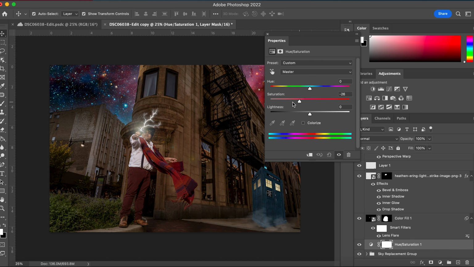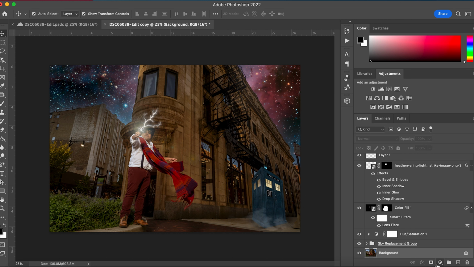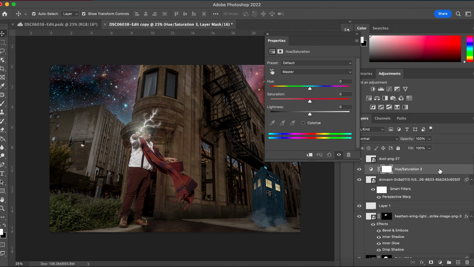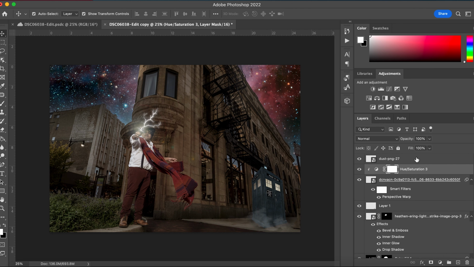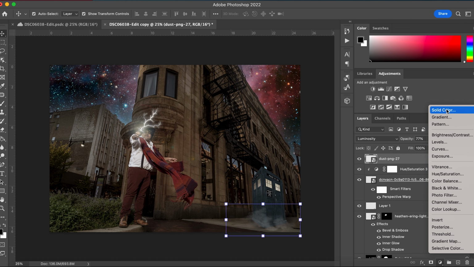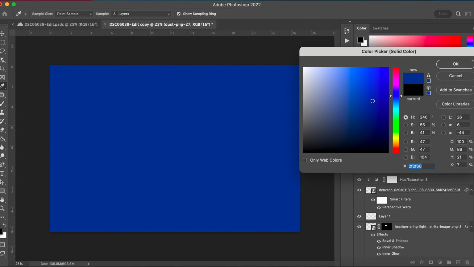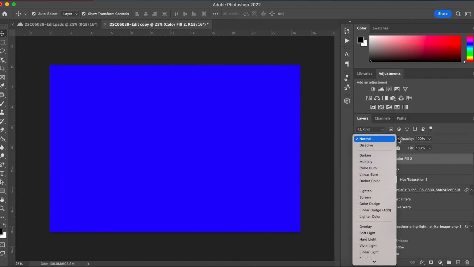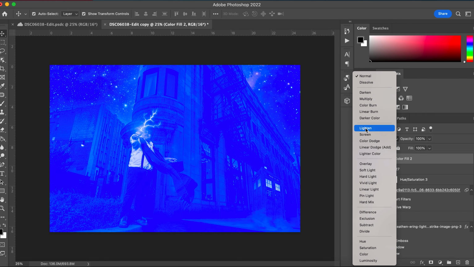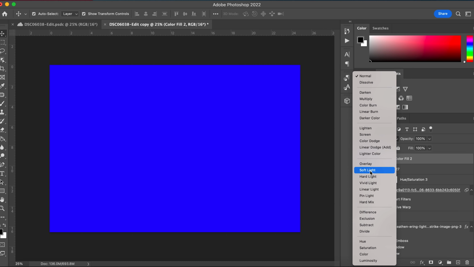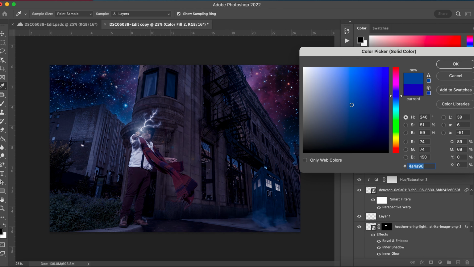We want to make sure that this photo stays cohesive with the colors, so with each layer, go ahead and do hue saturation and reduce it down, so that way we can make sure that everything is in grayscale. From there, you're going to do a new layer of a solid color and pick whichever color you feel would work appropriate for this image. I picked blue. I think it would look best with the galaxy and everything else surrounding it. You're also going to pick a blending mode that would look best and most fitting for this image. So once you have that selected, you can again replace any of the colors that you want to something that you think looks better.